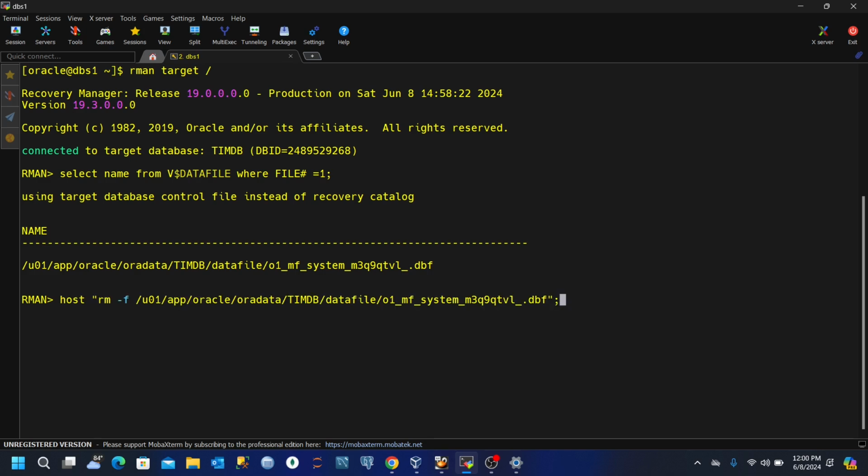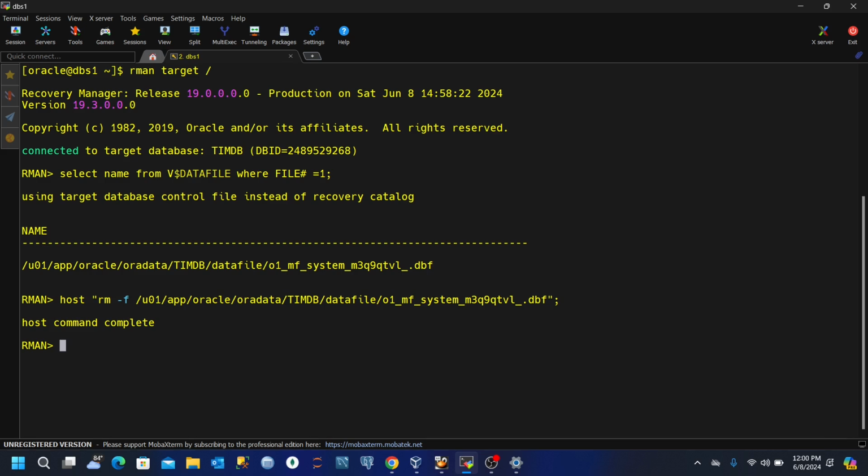So I'll just paste the command here. You can see host and then the entire operating system command. So we have taken the entire path here and we've placed it here. So we are removing this system data file. We're actually deleting it from the system. So let's just execute and then you can see host command complete.